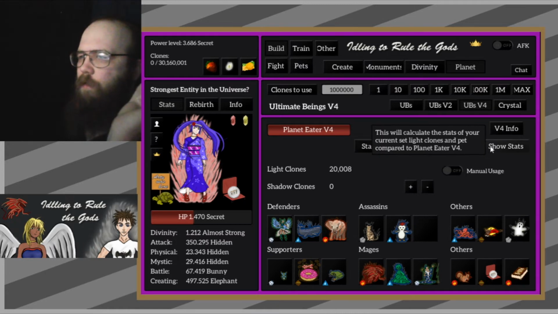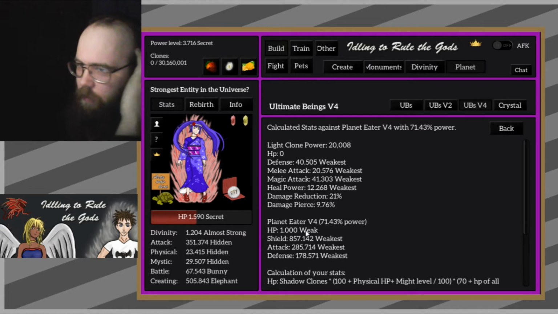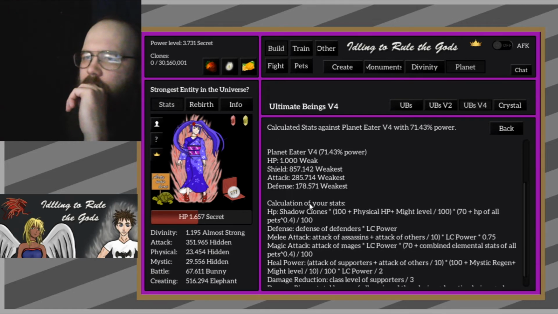Okay. HP 0? What do you mean HP 0? What do you mean HP 0? That can't be good. How do I fix that? Alright, let's see. Alright. Shields, attack, defense, damage reduction.